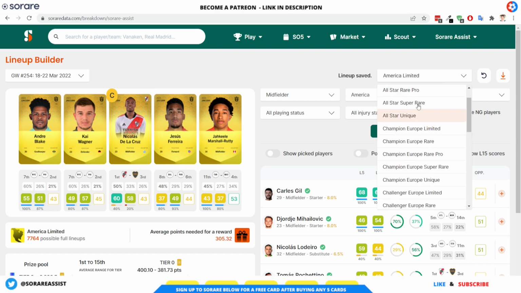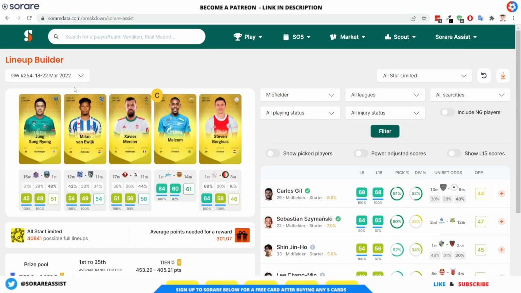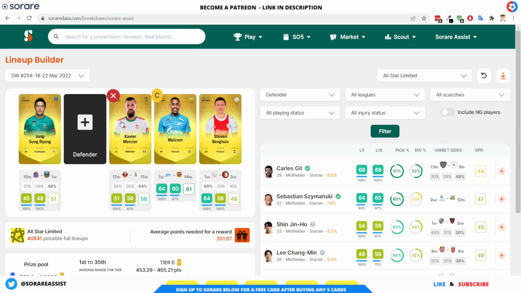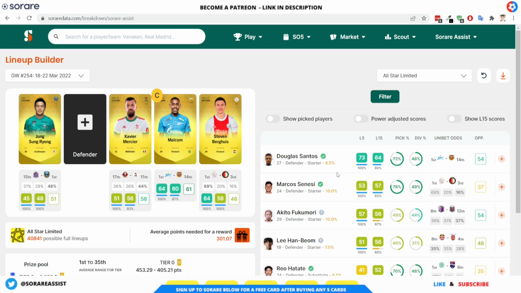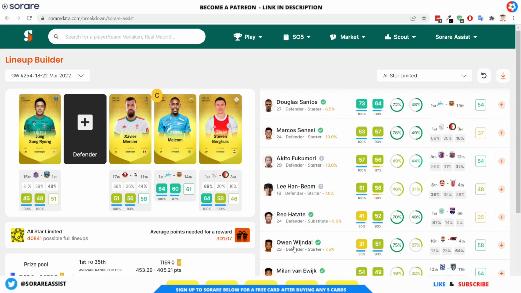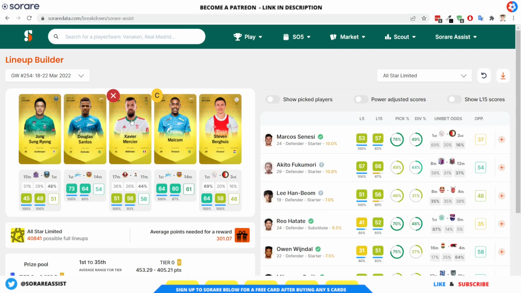So what I'm going to do is go back to my All-Star Limited team. Because with obviously the news that the under-21 side probably isn't going to be a possibility, I am going to have Winsdale available for my Challenger Europe team. So what I'm going to do is put Douglas Santos in the defender slot there.